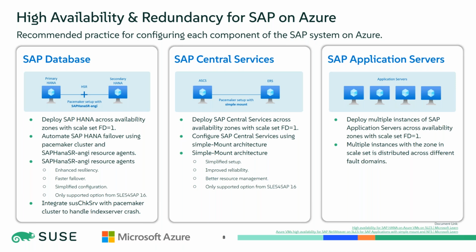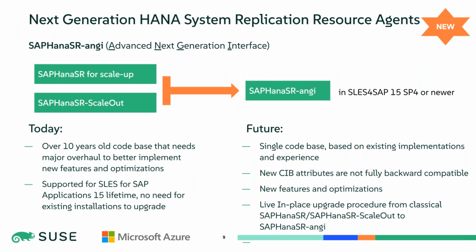And then with regards to the SAP application server, there is no high availability for the SAP application server, but redundancy can be configured by installing multiple application servers on different VMs across different availability zones. So you deploy your multiple SAP instances in different availability zones and virtual machine scale set. So I will just ask Sherry to provide more details on this SAP HANA SR-NG.